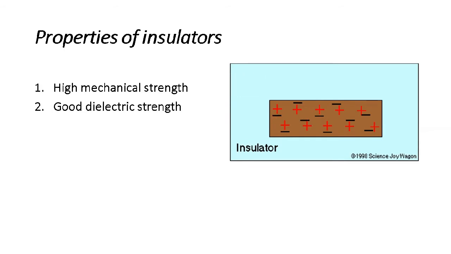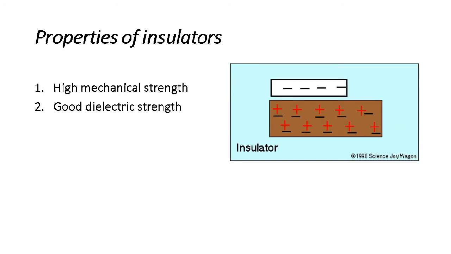The second point is good dielectric strength. A high voltage conductor is placed on the insulator, which can be pin type, suspension type, shackle type, any kind of insulator. So the material experiences high dielectric stress. The dielectric strength of the insulating material should be good enough so it can withstand these stresses, because one end is connected to high voltage and the other end is connected to ground potential. So the stress between the insulator's terminals will be very high. If the dielectric strength is low, the insulator gets punctured.